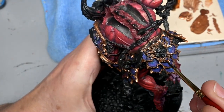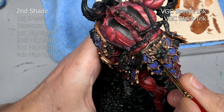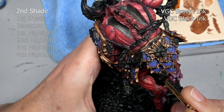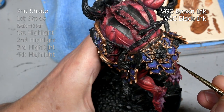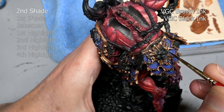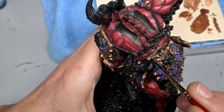And then finally, basically the same mixture but with more black mixed into it now. This is just going into the deepest recesses, mainly around the rivets. So we have an almost pure black, basically bronze, pure black, and then a spot of bronze. We want those rivets to pop, so we need a nice dark edge around them.